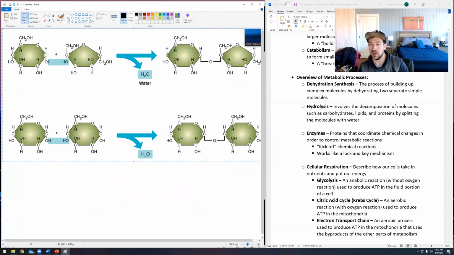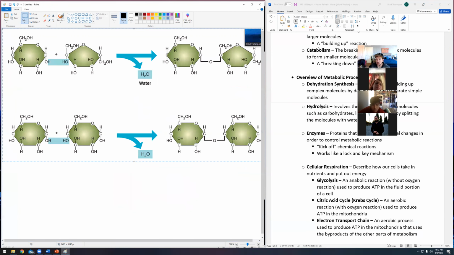So take a look over here. You can see we've got two molecules, right? These are actually two molecules. This is actually two sugar molecules right here. And you'll notice they're bound together. There's this little link right here holding the two of them together. So this is an individual sugar molecule, and this is an identical individual sugar molecule. And we wanted to link these two sugar molecules together.